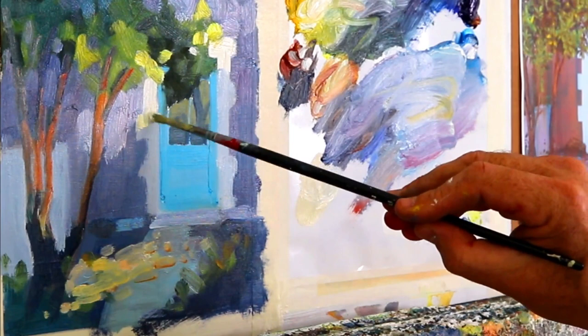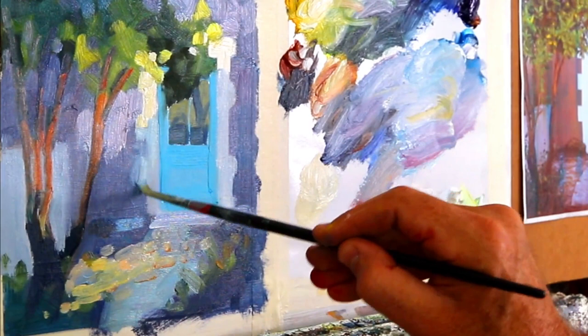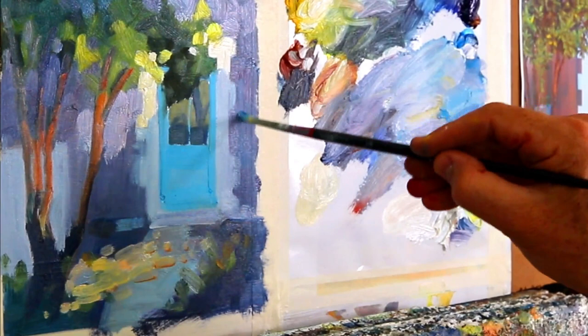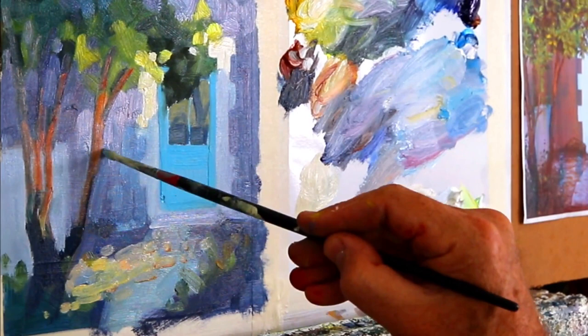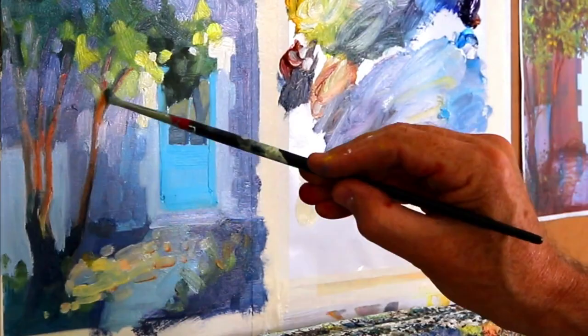I think I'll leave it at that and get some of these nice warm lights around the door. And the sort of detail around the door, a little bit fiddly to be honest, but just suggest it, get it down pretty quickly. In this case, I've swapped out the brush for a number 4 round bristle brush, which just helps me define these smaller shapes a little more. It's not a tiny brush, but a bit more control where I need it.